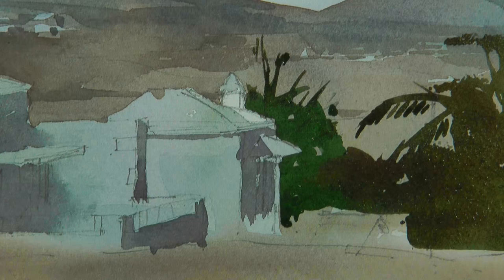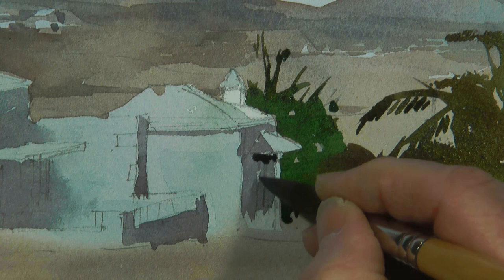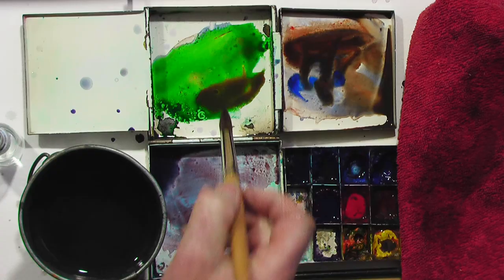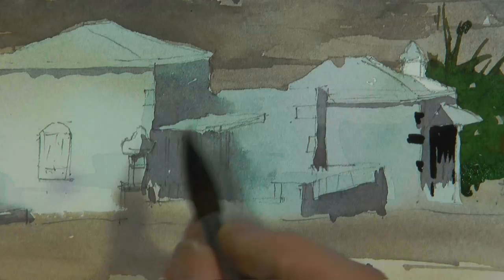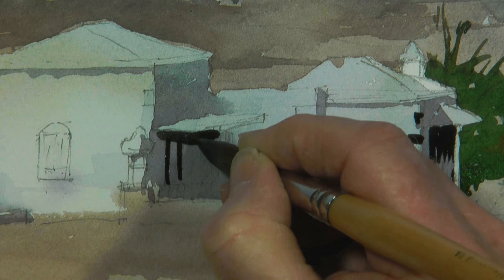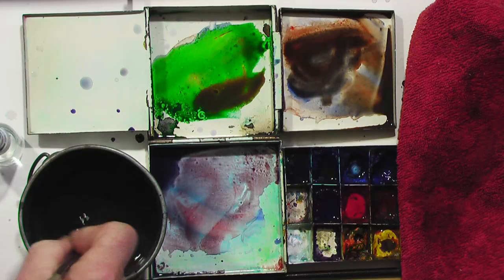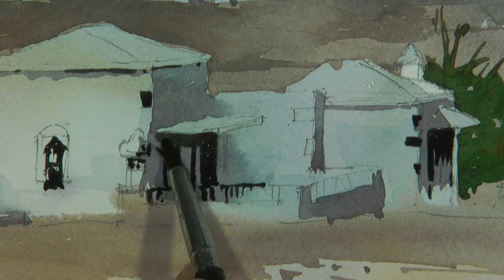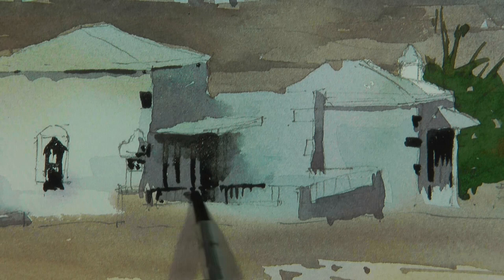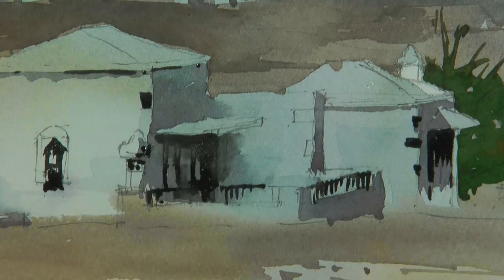Now I'm using a really dark mix to create some really good tonal contrasts — just for the strong shadow areas under porches, things like that. Again it's very much hinting at things, so I'm implying the doorways and windows just with vertical marks, not painting any detail. A little bit of softening always helps — if I think things are just a little bit too hard-edged or too obvious, I'll take my damp brush and just blur the edges slightly. That helps to push them back and make them slightly less prominent.